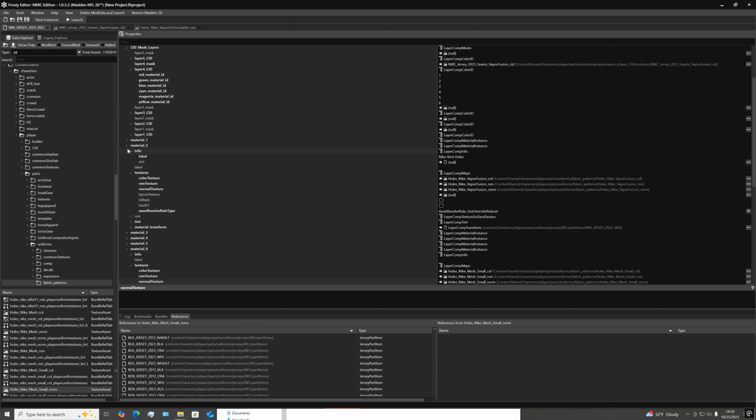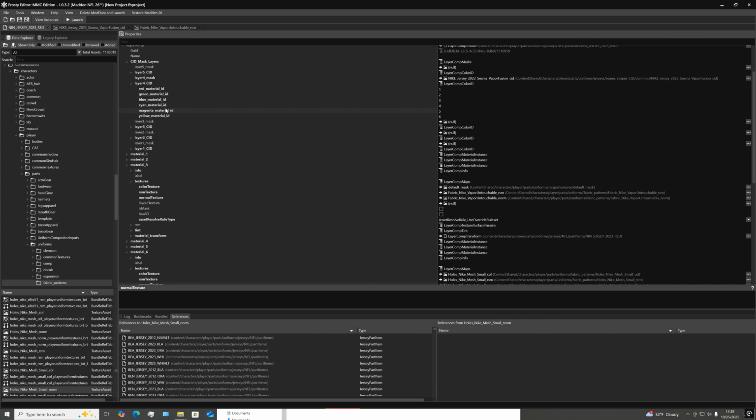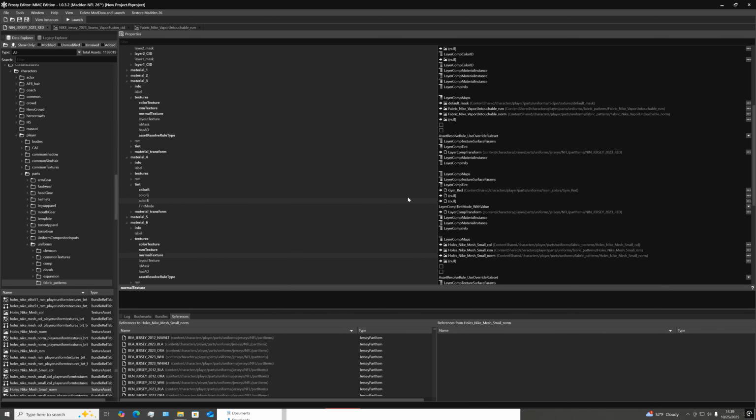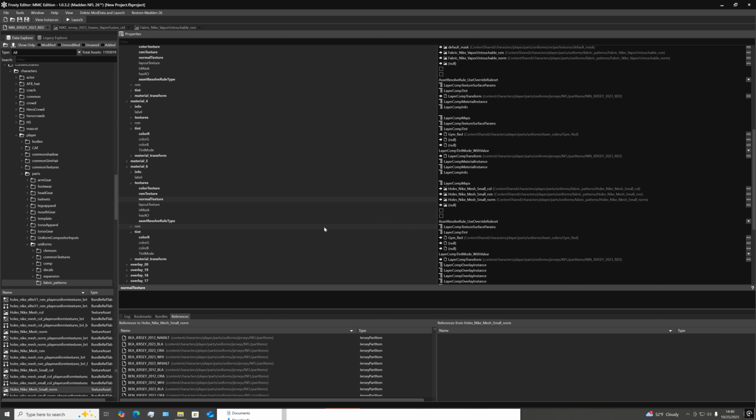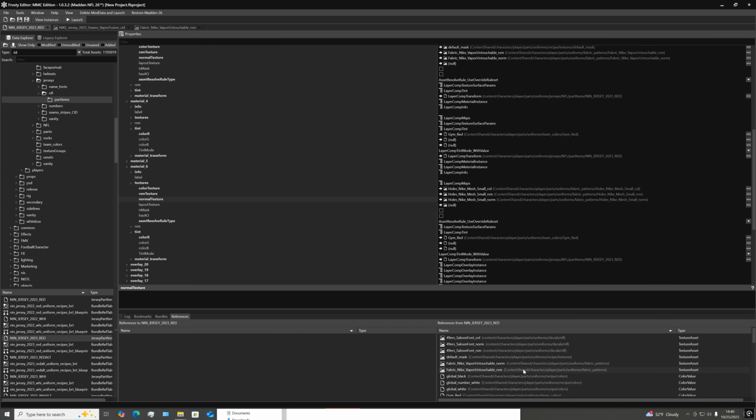So I'm just going to go ahead and close the tabs here I don't need. So we need 3, we need 5, or pardon me, 4, and we need 6. If I were to go in and say, "Hey, I don't want this to be red, I want this to be white," I could say, okay, we can do that. That's actually fairly simple. One of the things, if you look here in the references for our jersey, we'll go back here and bring it back up. You can either sort by type or sort by name, whatever.